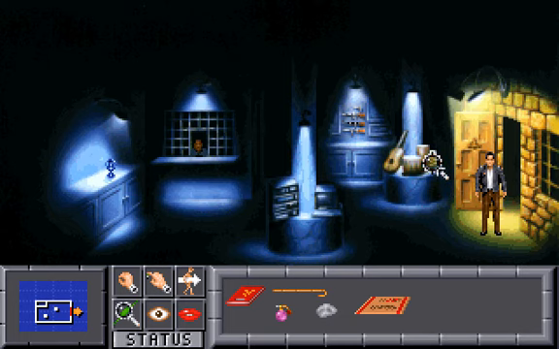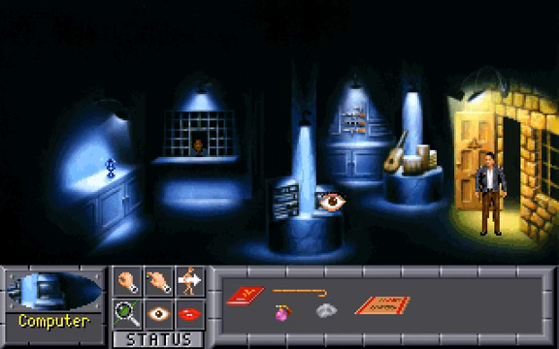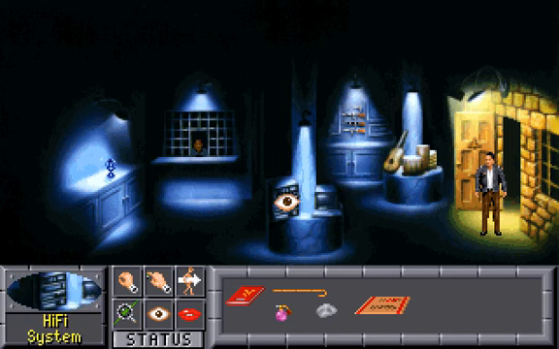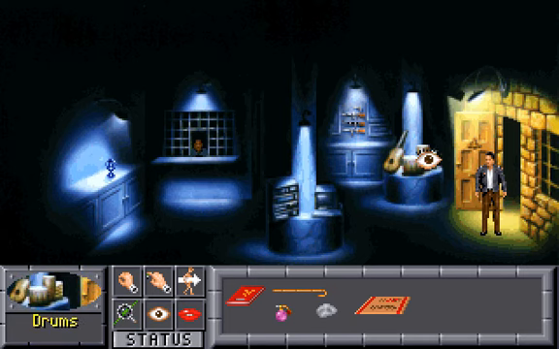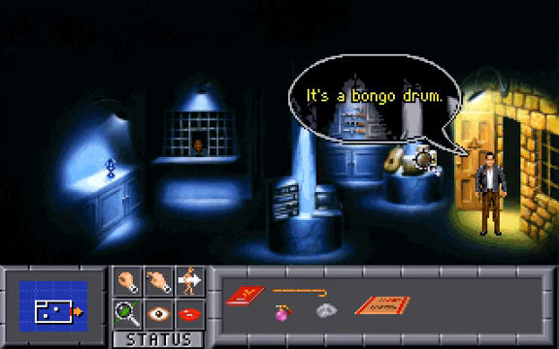Okay, so what do we have here? Let's take a look at some of the stuff here on the shelves. So here we have some drums and a guitar. Here's a computer and a hi-fi system. Remember when people called these things hi-fi? That was a while ago. Cupboard. Here are some guns. Here's another cupboard. And here's a vase, and this guy here is the pawnbroker whom we can talk to. Let's take a look at the stuff that he has for sale here.